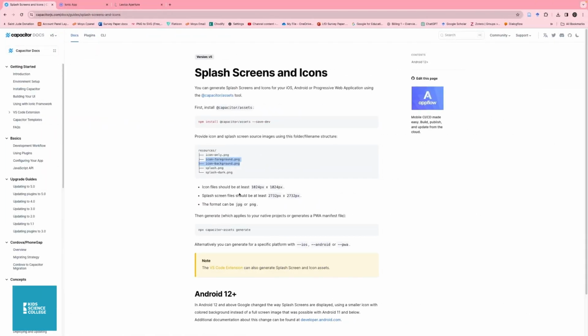Okay, so now the next thing is to enable our phone to be able to install our app. If you are using a Samsung phone, I have a video to show you how to enable developer mode, because you need to enable developer mode to be able to install your app on your phone using this method.